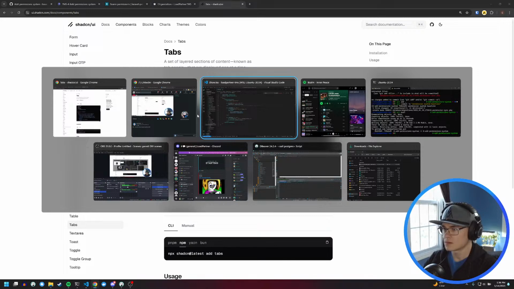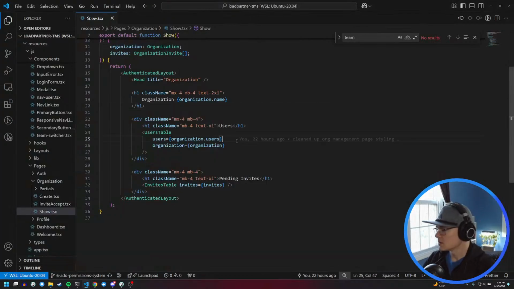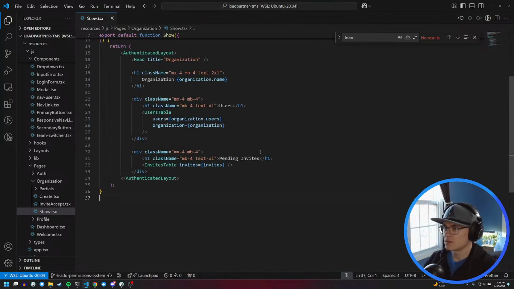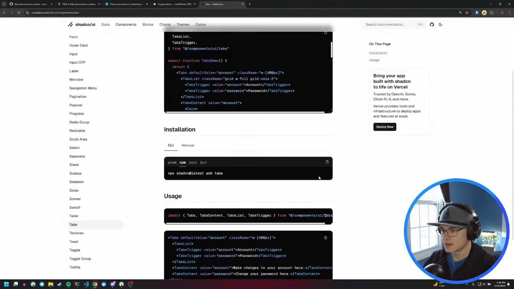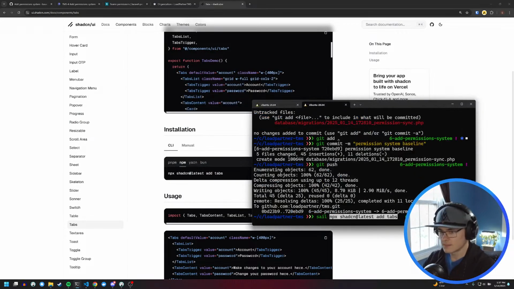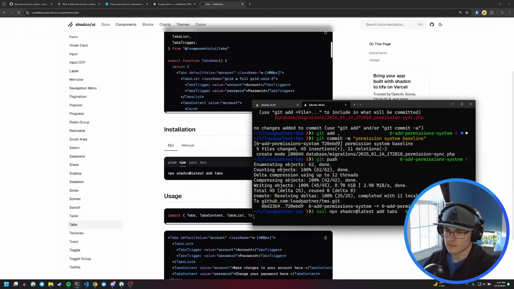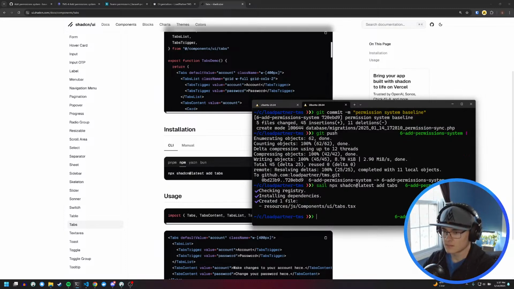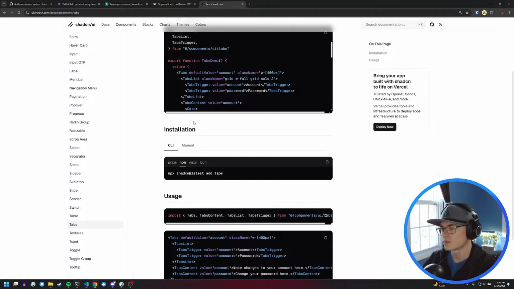Tabs? I don't think we do. Tab. No. Okay. Let's add it. Easy. One file. Cool.